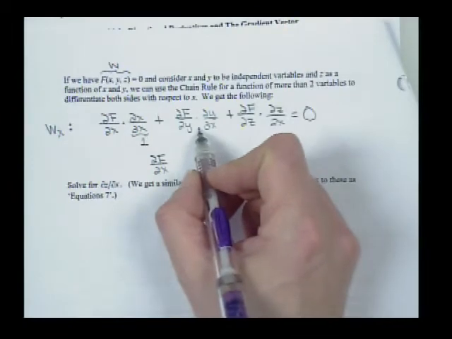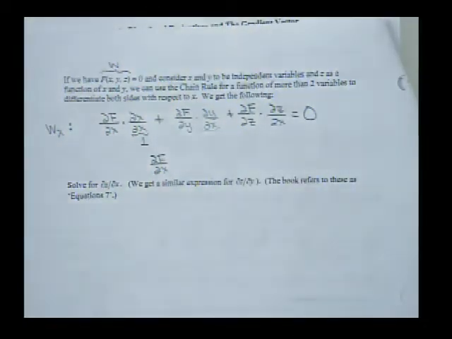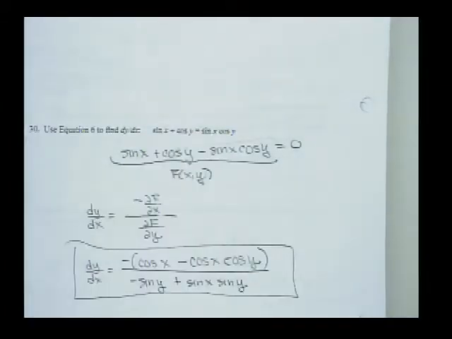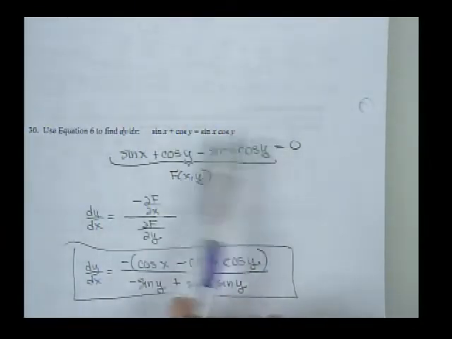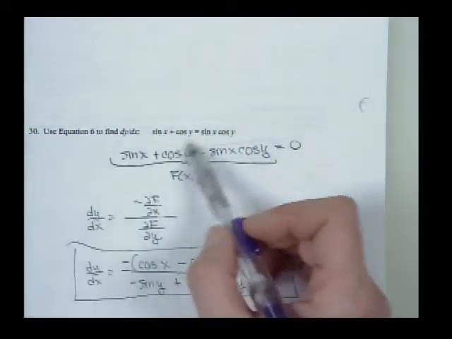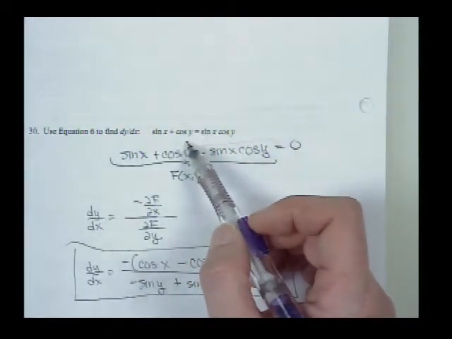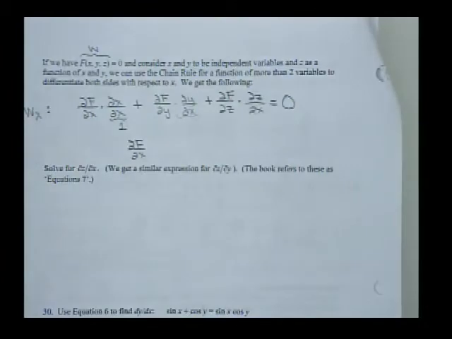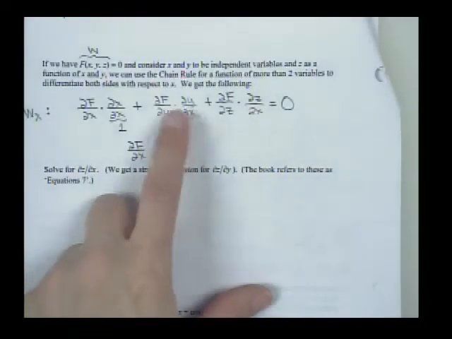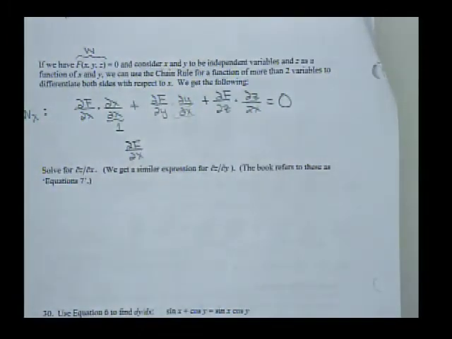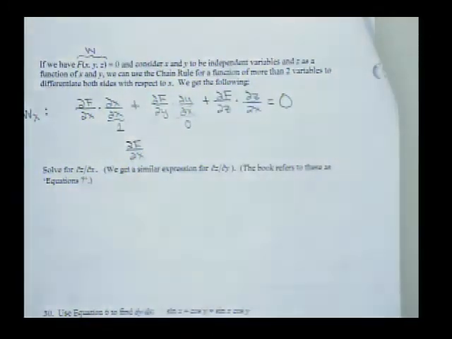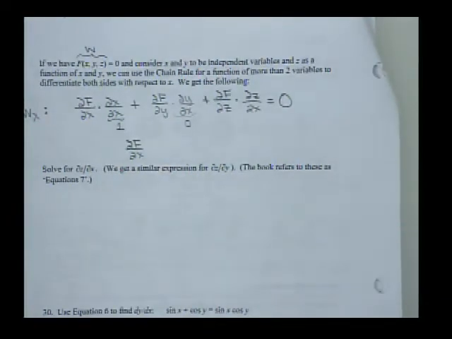Now, what's the partial of y with respect to x? This one's kind of tricky. So let's think back to this equation. If we were taking the derivative of both sides with respect to x, what's the derivative of this term? 0, right? If x and y are both independent variables, then we just treat y as a constant. So this would be the derivative of a constant with respect to x. So this part is 0, so we lose that whole middle term.